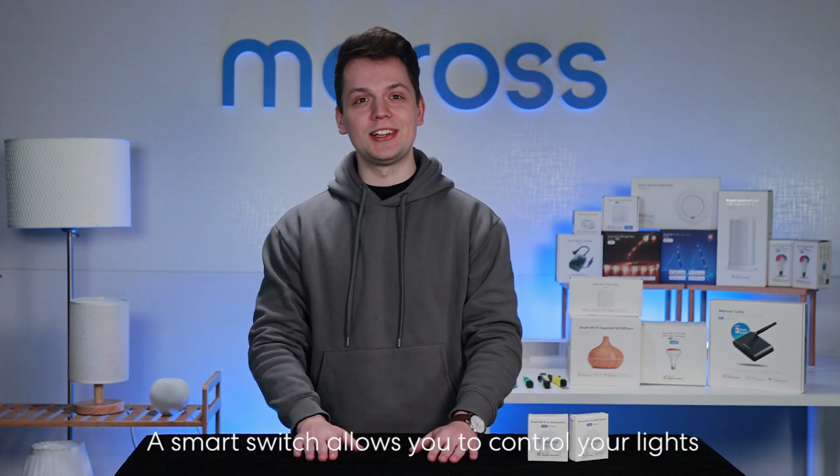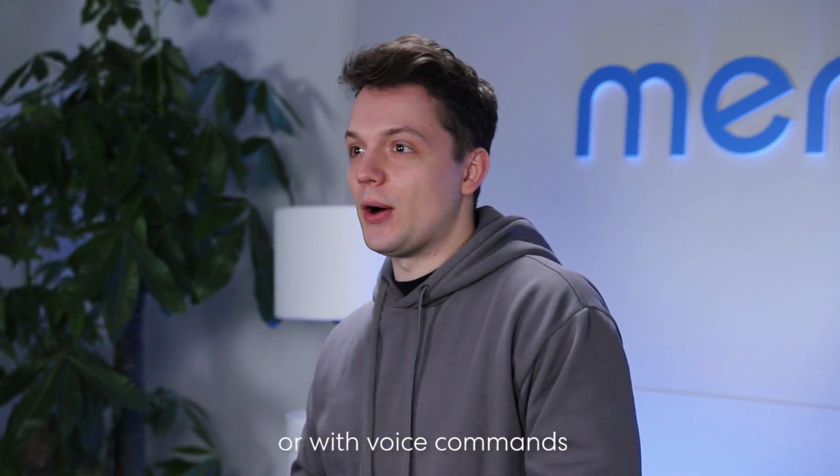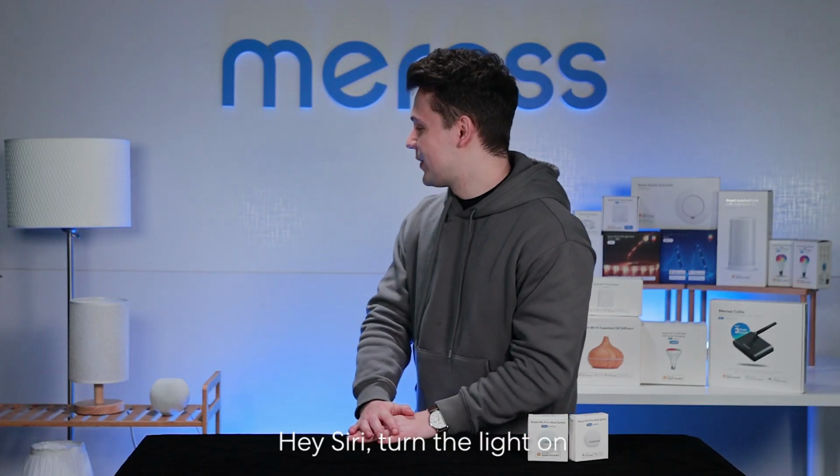A smart switch allows you to control your lights or other appliances from a smartphone or other smart home device. It can be controlled remotely or with voice commands. Hey Siri, turn the lights on.